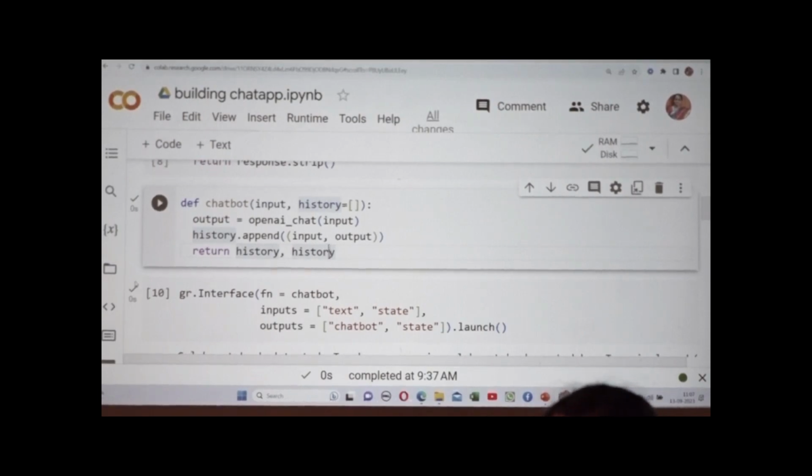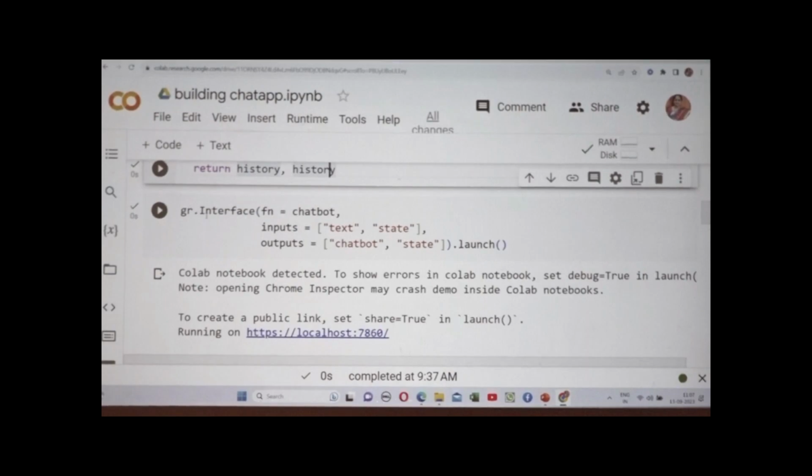Same variable I am returning twice. Any answers? It's a task for you. Let me see, any one of you come by the end of at least today. Fine. You can use ChatGPT to get the explanation for this line of code. Okay, you can understand. I am giving it to you as a task. It's easy.